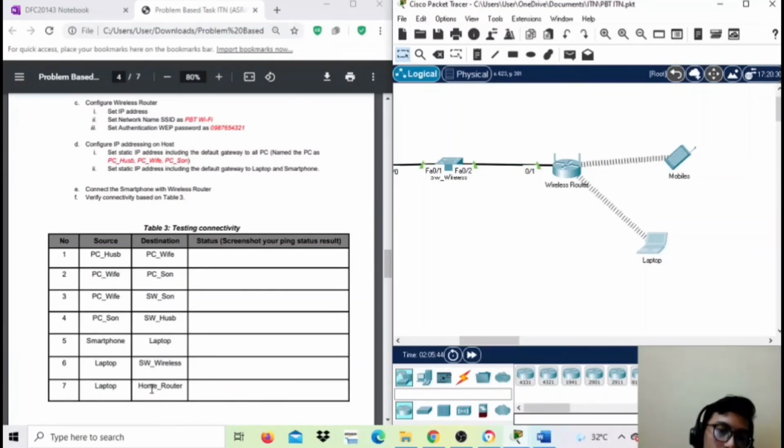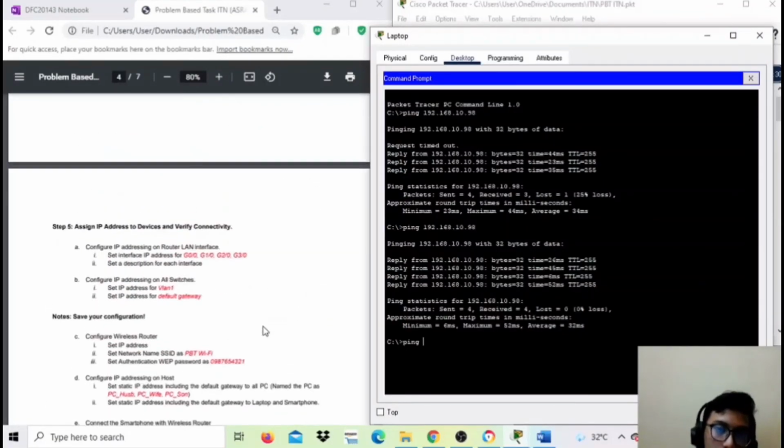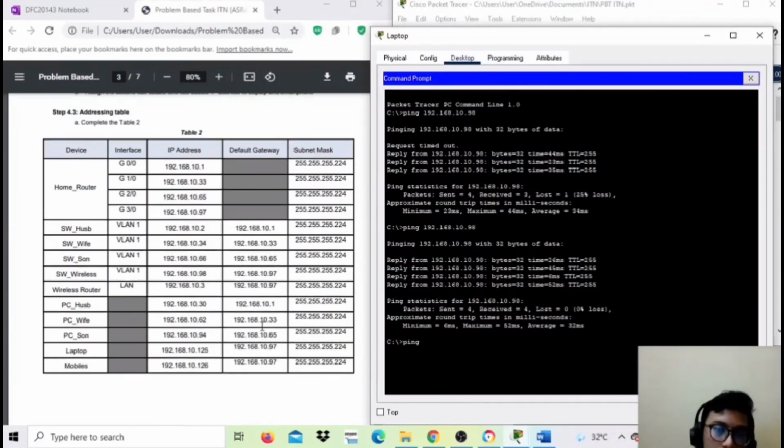Then we go to number 7, laptop to home router. We click the laptop and click ping for the home router. You can choose the interface.